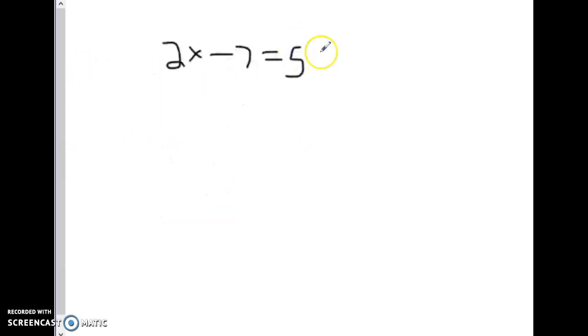Let's move on to another problem. So now we've got 2 steps here. We've got x, we've got 2, we've got 7, we've got 5, we've got a minus sign here. A lot going on. I think it's a lot easier to color code it. Let's make our 2 blue. We'll make our x purple. We'll keep our minus sign black. And we'll make our 7 green. Equal sign can be black, and the 5 can be black as well.